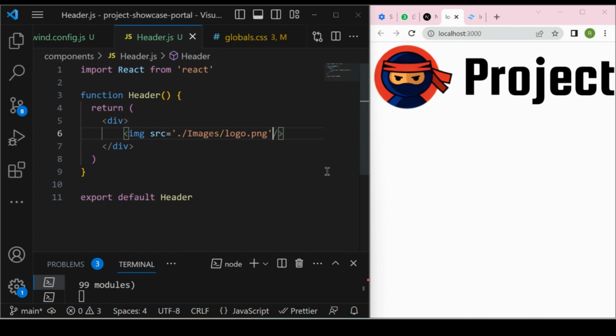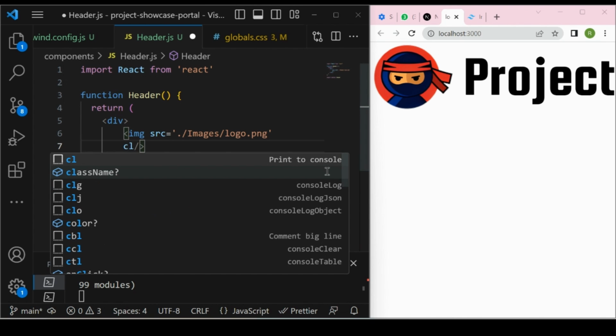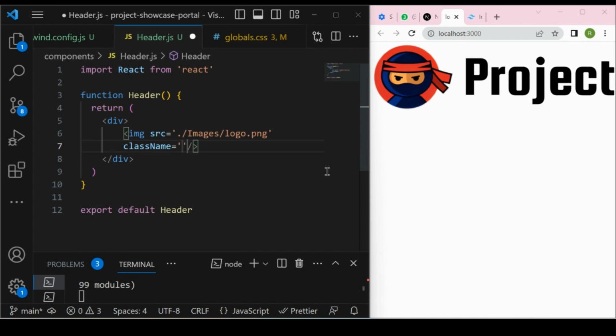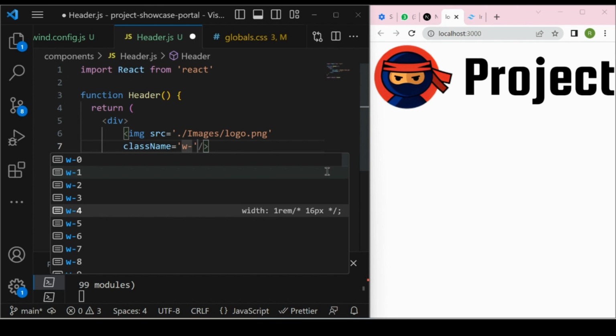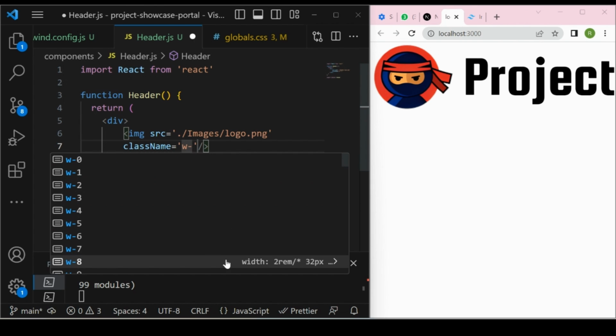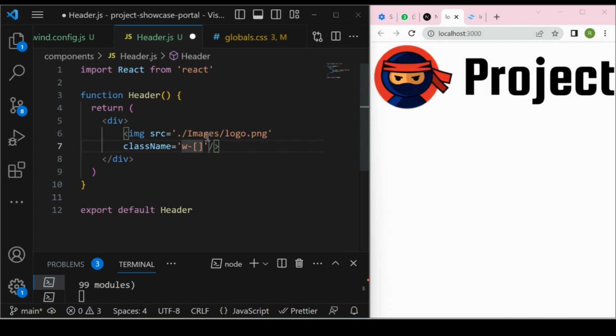Now let's give some styling and height. In this case we will use className and the Tailwind CSS classes. In order to define the width, Tailwind CSS also provides some default widths. In order to provide a custom value for the Tailwind CSS classes, you have to define it in square brackets, and inside that you can give the value. For example, I will give 45 pixels and save it.